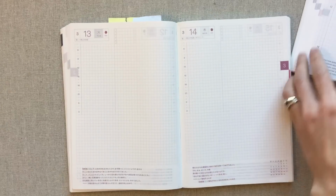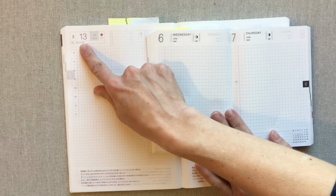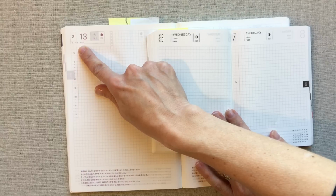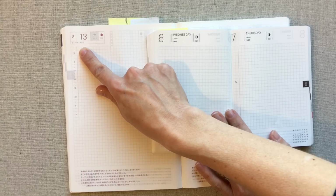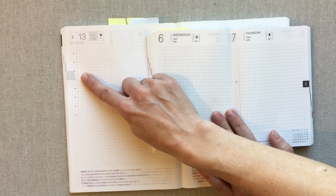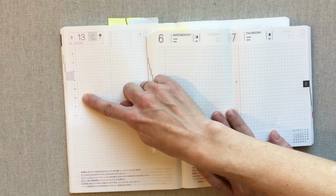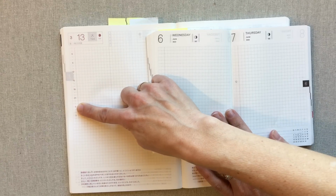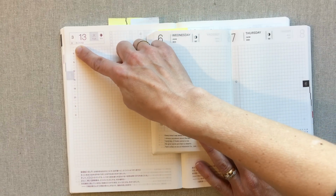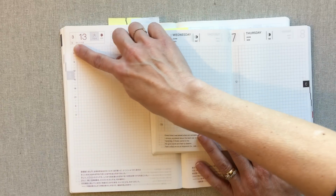Okay, so let's compare the pages. On the cousin, you have time slots that could start right here before 6 a.m. And then it goes 6, 9, so you're going in like 3-hour blocks, 12, 3 p.m., 6 p.m., but they're doing military time, 9 p.m., and then midnight, and then 3 a.m., and then it would start back over at 6 a.m. So you do have a 24-hour cycle here, but it's in 3-hour time blocks.